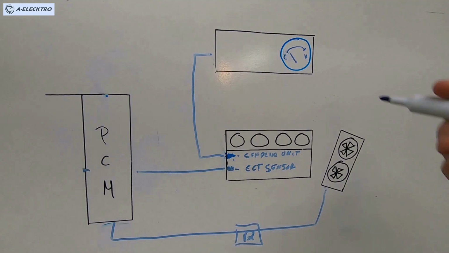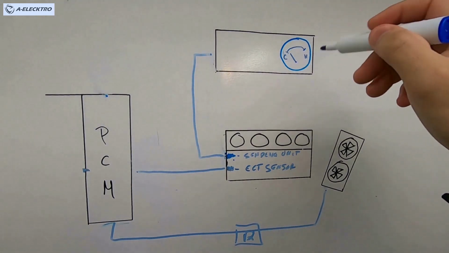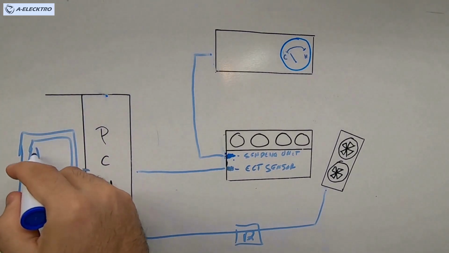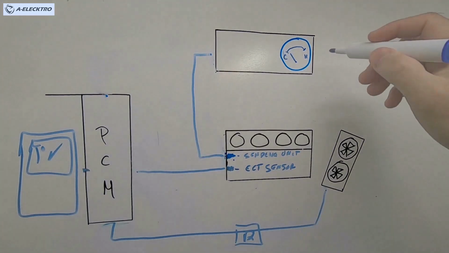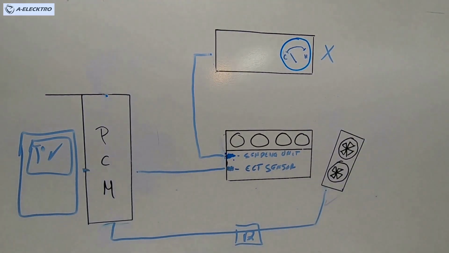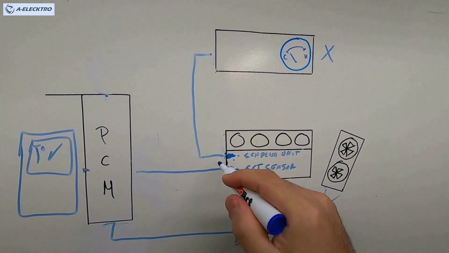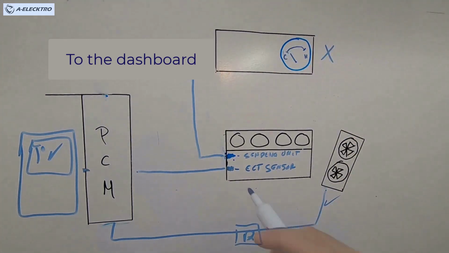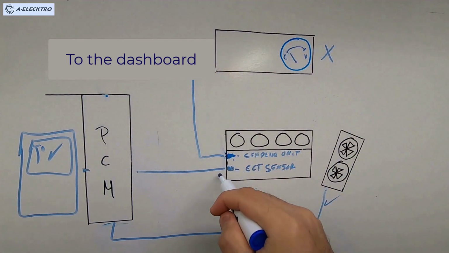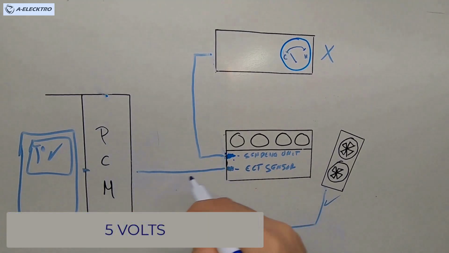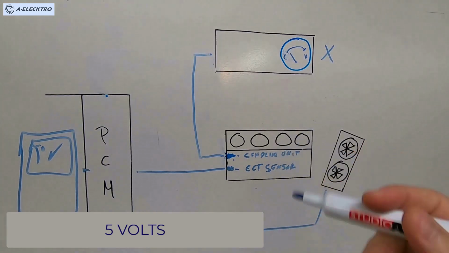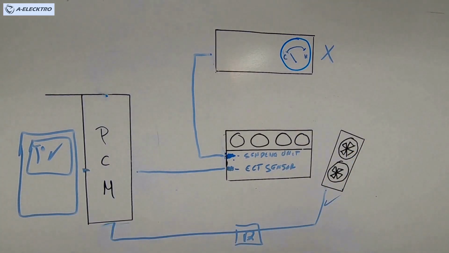And in that case, when the indicator on the instrument panel fails and we insert the scanner, it is very likely that the scanner will have correct temperature readings, even if the readings here on the instrument panel are incorrect. And in those cases, the main suspect is going to be the sensor or the sensor wiring. Generally, when we have these two sensors, this sensor is going to have two cables, a power supply and a ground direct from the computer. And the sending unit or sensor that is for the dashboard will usually only have one cable and the ground is connected to the housing, since it is obviously connected to the engine block.